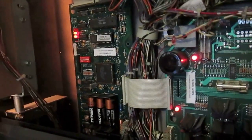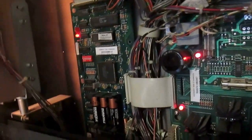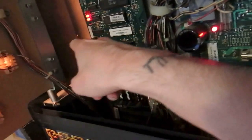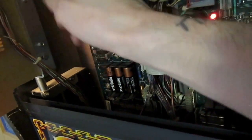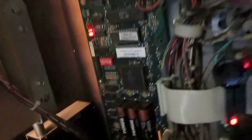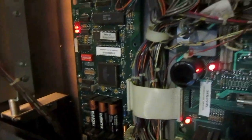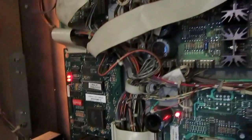If you search around in pinball forums and anywhere else on the web, you will probably find some helpful guides on how to place the battery holder somewhere else in the back box. Why? Because if the battery holder is moved over there and the batteries break and leak, they just drip down, but no battery acid gets onto the circuit boards. That's what we're trying to achieve — preventing battery acid from reaching the circuit boards, because that causes a lot of damage and can get really expensive.